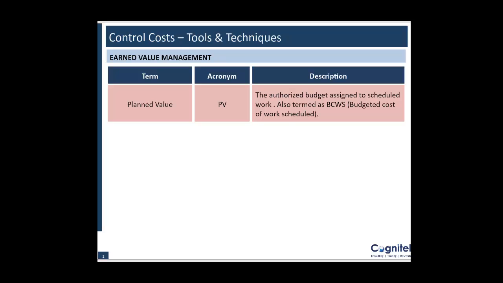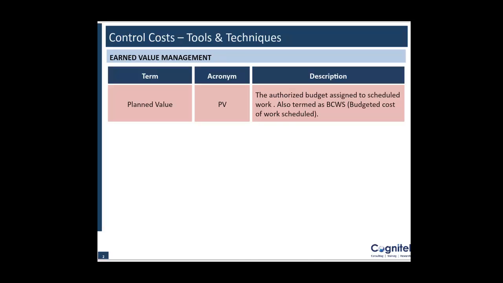So my planned value at day 2 is equal to 1 side. Is it clear to everyone? Why is it 1 side? Because I am planning to take 8 days to complete my entire room, which has 4 walls. So my planned value at the end of day 2 is 1 side. Planned value at the end of day 4 is 2 sides, right?